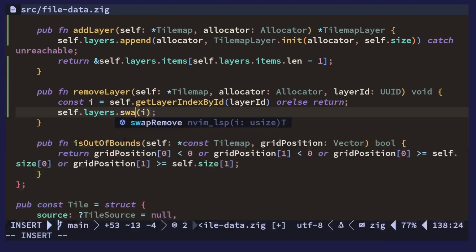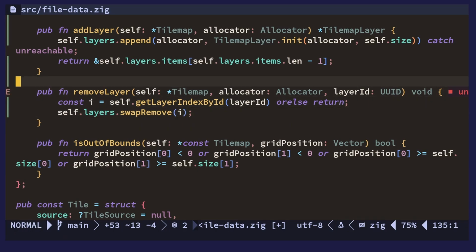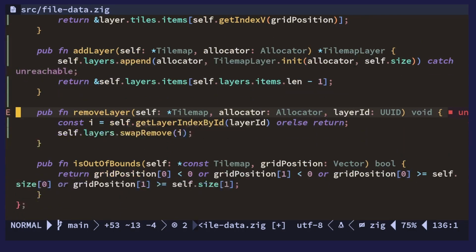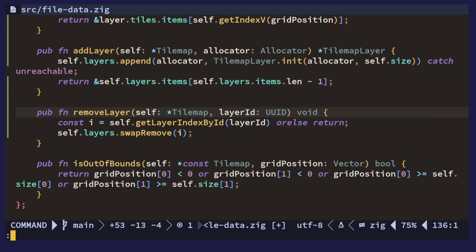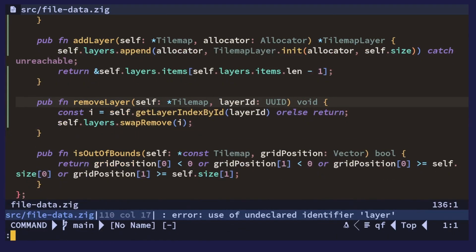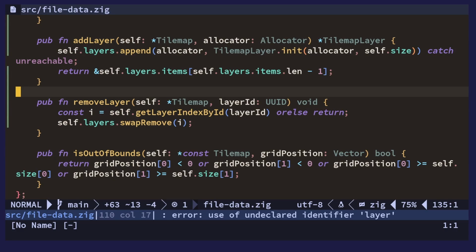So swap remove is way faster, so let's just do that. It's not going to be that much of a bottleneck here anyway. And then the allocator is not needed here, so let's get rid of that. Okay, so now we have add layer, remove layer.